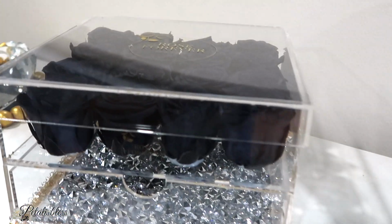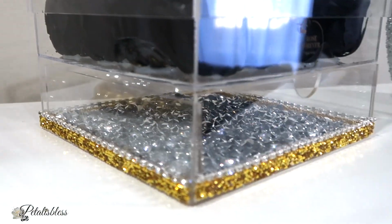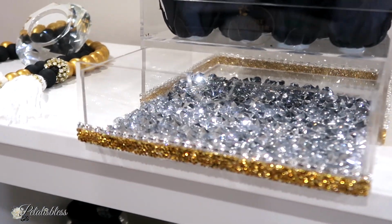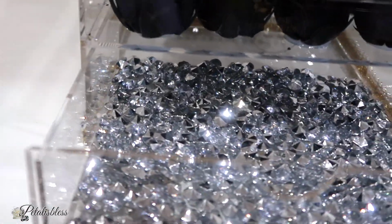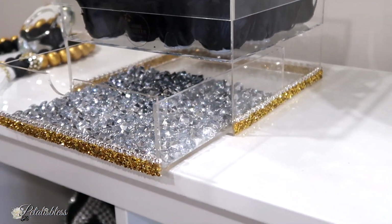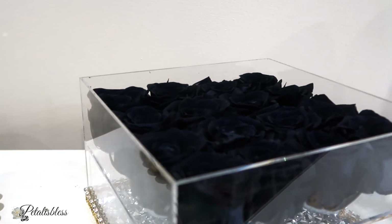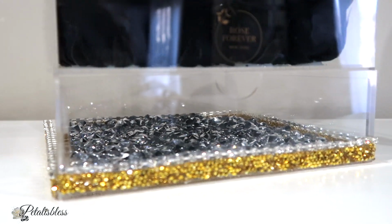Any way you like it, you can glam up this container and you can use the bottom for storage. Now what I did was I put some, what do you call it, glass fillers, some silver glass fillers that I got from Michael's. I just added them to the bottom of our drawer. But you could use it for storage too, a little knick-knack that you want to put in it, or just use it like I did right here, make it look glam and nice. And here we go with the lid off. You could have the lid on or off. The roses will be displayed lovely wherever you place them throughout your home.